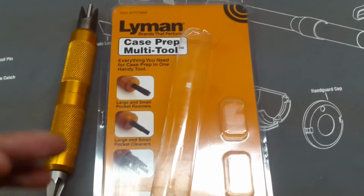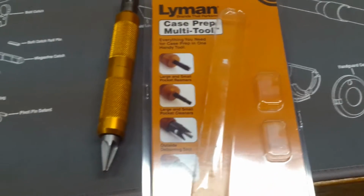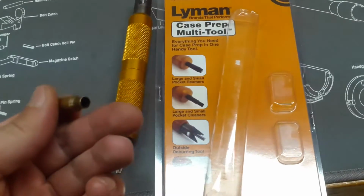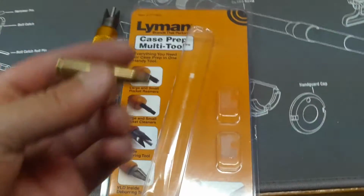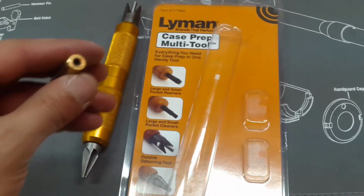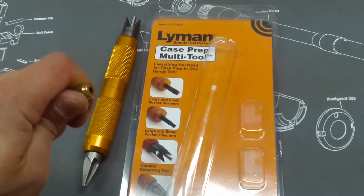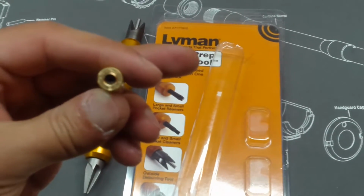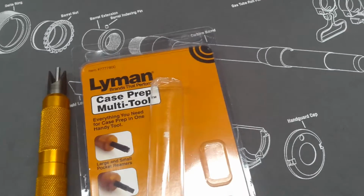And you could do it by hand, which I did a bunch of them. And it was a pain in the butt, man. I'm telling you, it's tough, because you gotta grab this slippery thing. It's already been resized, so it still has some residue on it from spraying it down, so it doesn't get caught up in the resizing die. So you gotta grab this, even with gloves, and then you gotta spin this with it and use a decent amount of force to make any headway. But I did it. So what should it look like?